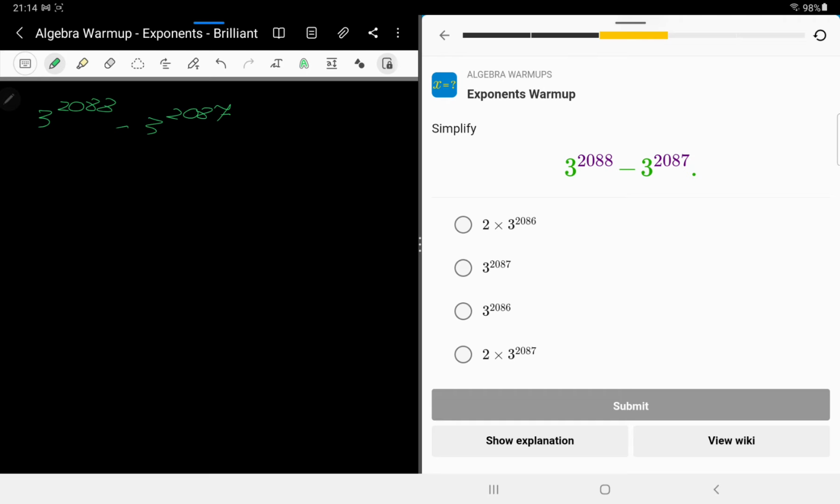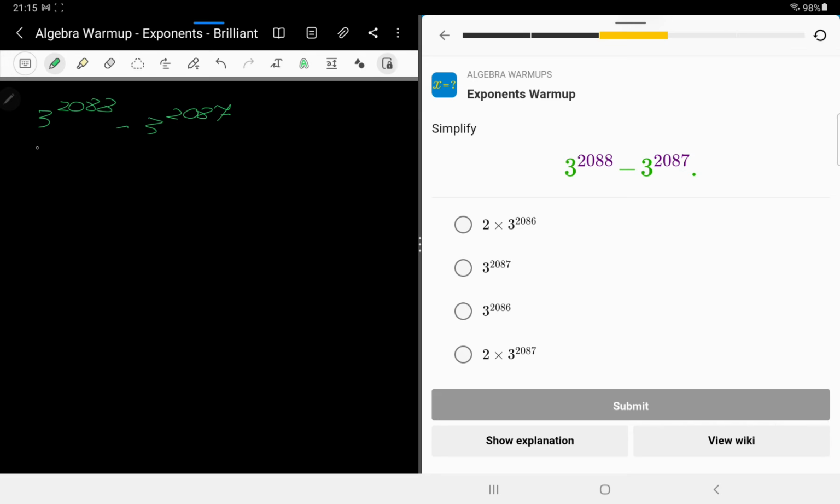All right, how do we go about this? I'm not actually sure. Let me think about it. So 3 to the power of... Shall we look into the explanation? We could actually look into the explanation. What happens when... In this case, you would actually have to factor it, as far as I can see it.